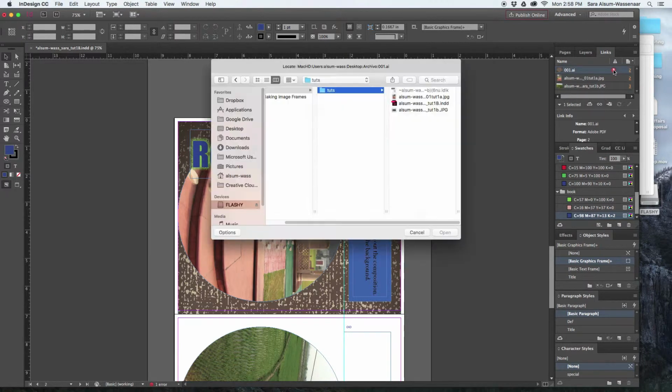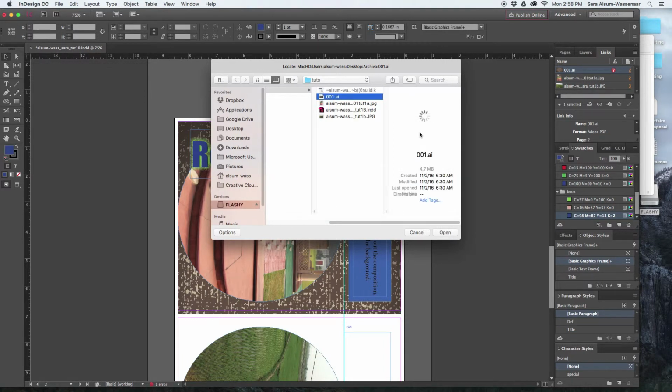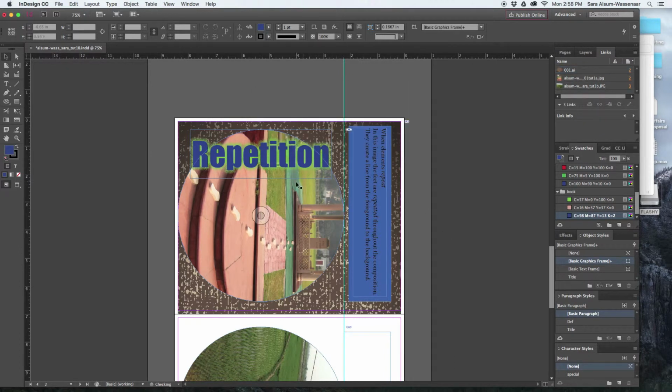So we're going to double click on that, and then now because I put that file into the proper folder, it's located there, and I can click open. And now it's just relinking it, and it shouldn't look any different. It should look exactly the same, but it should also have no errors here, and there's no red question mark here. Okay, so that's how you can relink files. So you want to do that first.